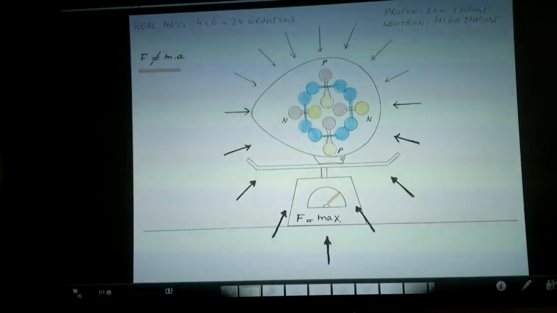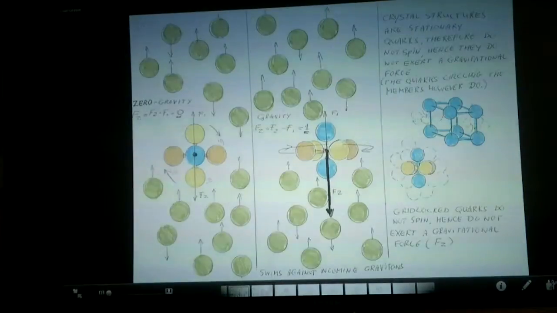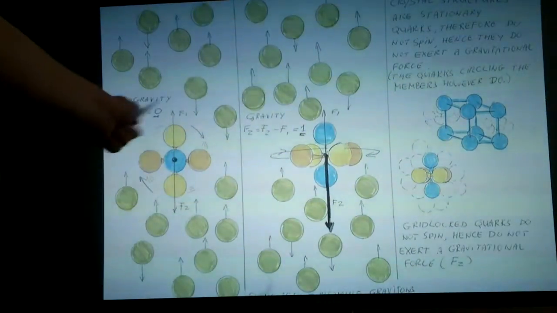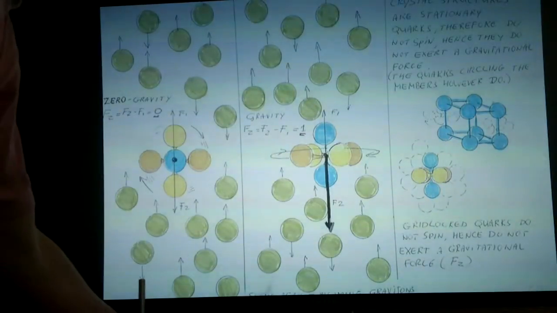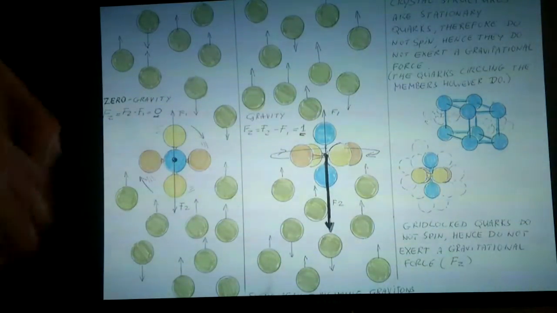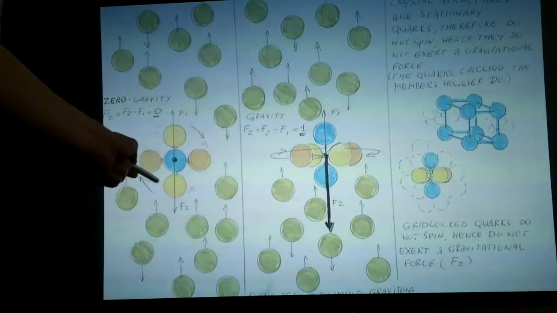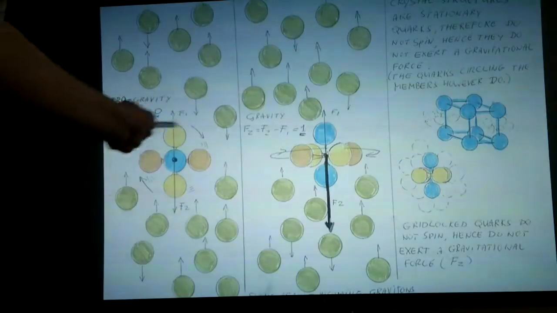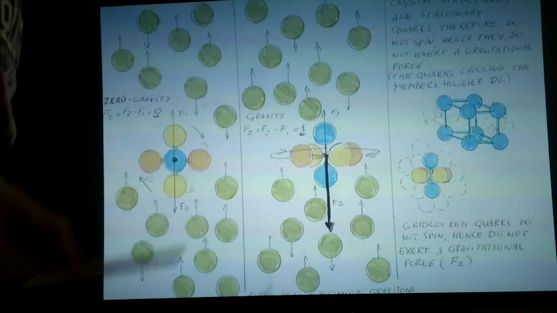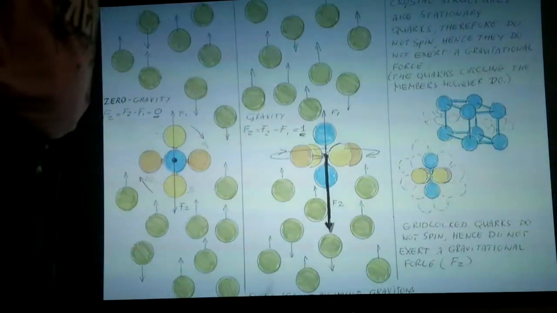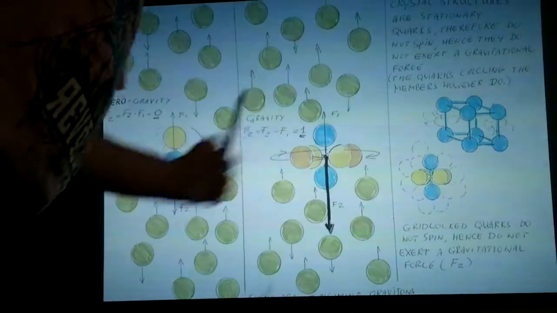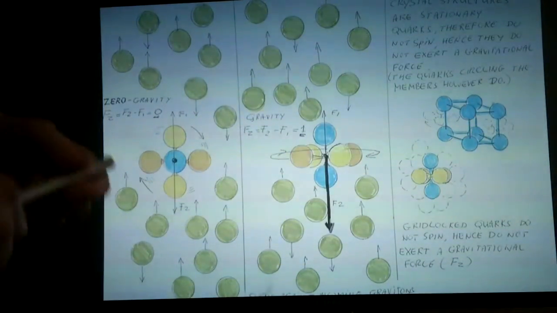I don't like to put Newton down, but you know, we all have a share of mistakes, as I told you before. So that's Newton's mistakes, and this is a little add-on. This is your spinning proton, your spinning nucleon, and when gravitons come in from here, your gravity is zero, because these ones are spinning. These gravitons now provide the rotation. They replenish the energy when it's lost. All those nucleons lose energy when accelerating gravitons into outer space, and that energy has to be replenished, and that's what happens when gravitons hit it from the side.